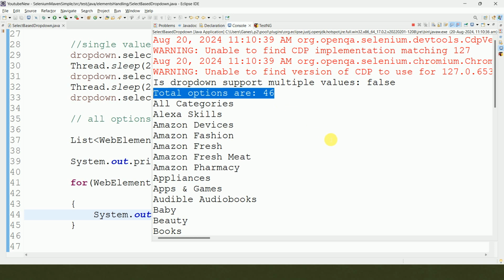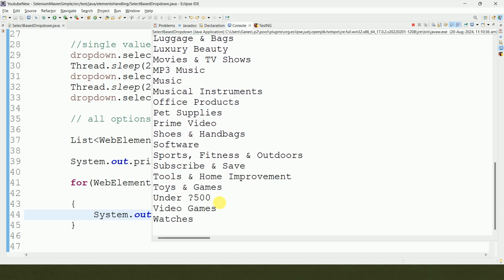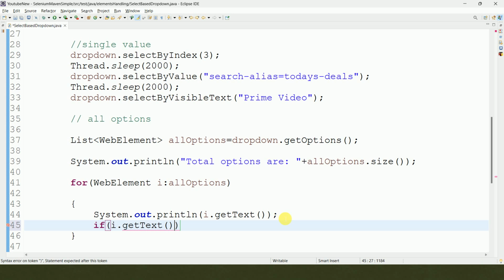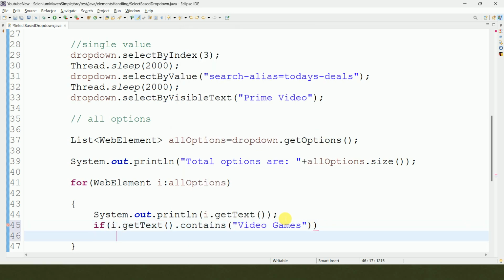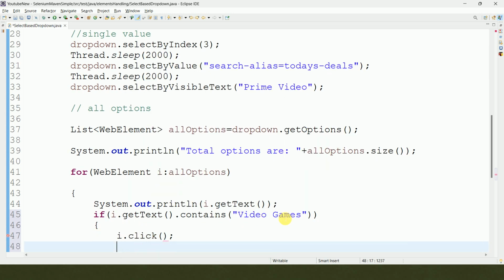Again, there is one more scenario. Let's say out of these options, you want to select any specific option. For example, I would like to look for Video Games. So under this iteration, you can put a condition. For example, I can write it this way: if i dot getText dot contains Video Games, do click on it, so I will write i dot click.